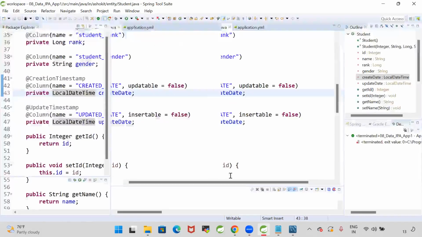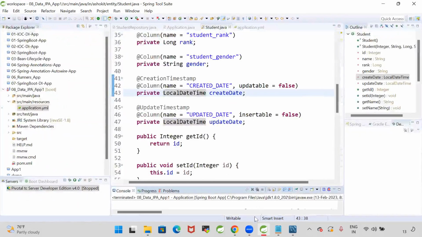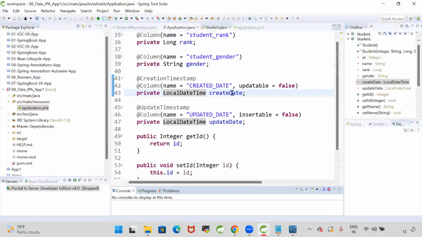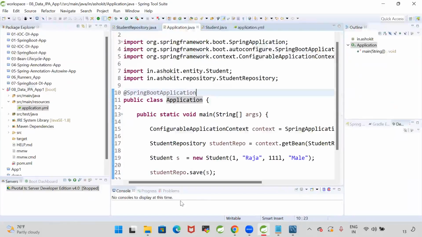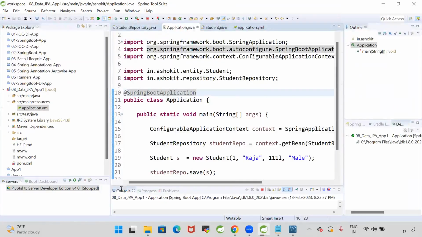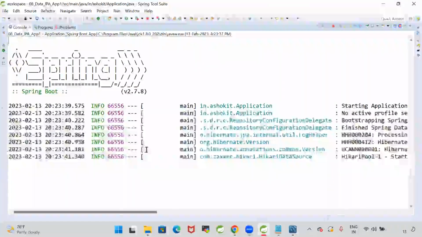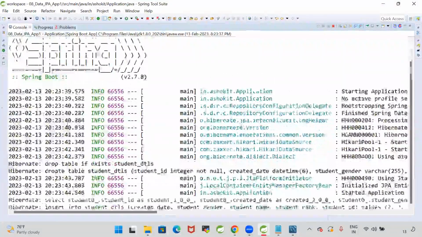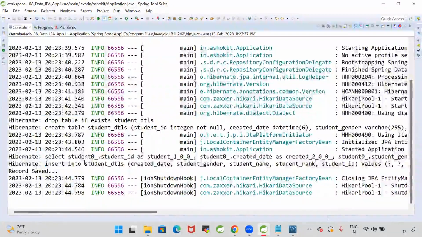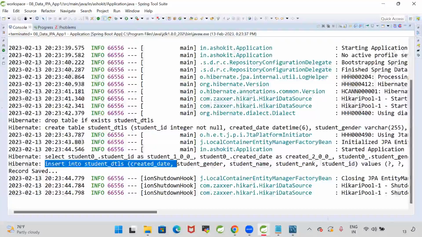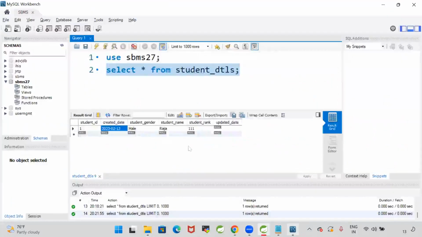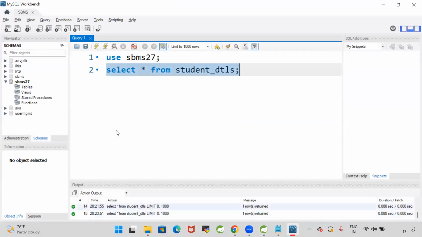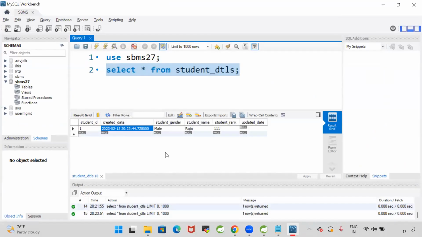Perfect. Now let's go here. Run the application. Right click, run as boot application. Now existing table deleted, new table created, and see the data. Am I able to insert the record with the date time also? Created date along with time 8:23.